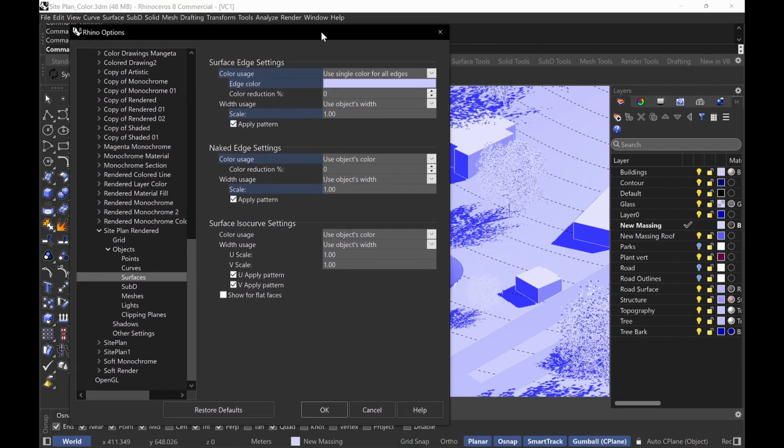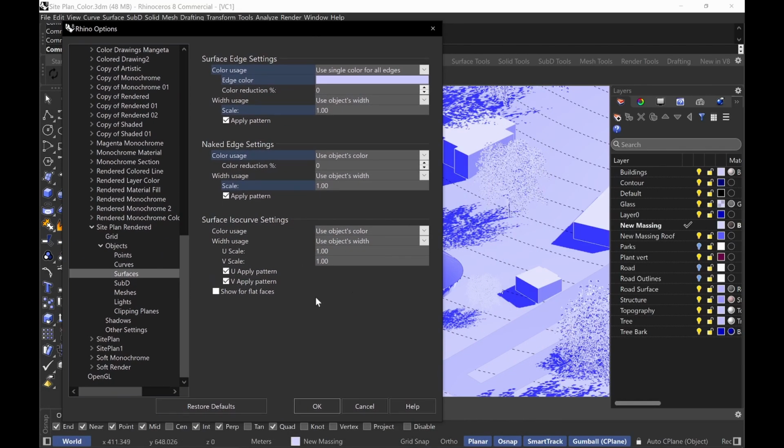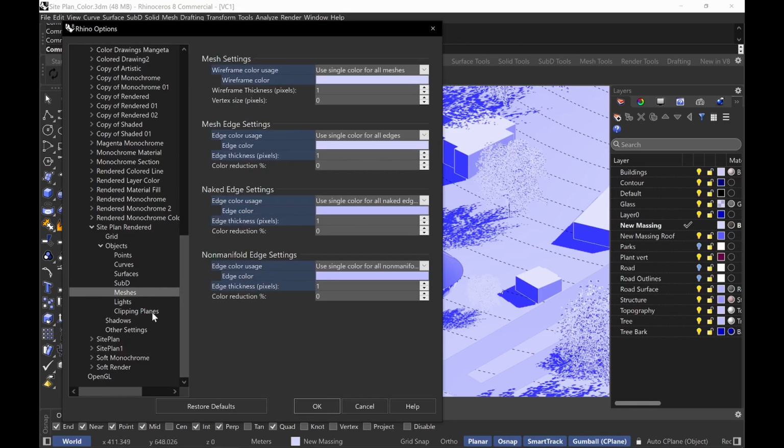Now for meshes, for example, I have this tree mesh block here. If I go to meshes, I'm again giving it all the same color around, and a width of 1 for all of them. For meshes, you don't have to have these checked if you don't want, because sometimes meshes have a lot of lines on them, so you don't want to show all of the mesh wireframes or the manifold edges. That's a matter of choice. You have to test it out and see how it looks.